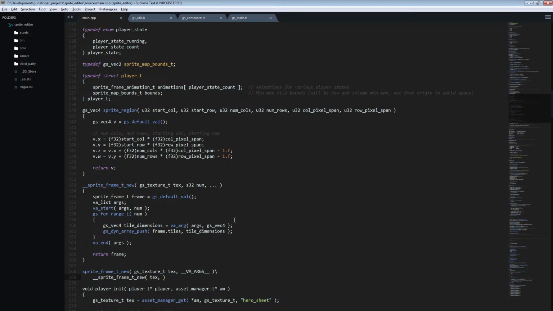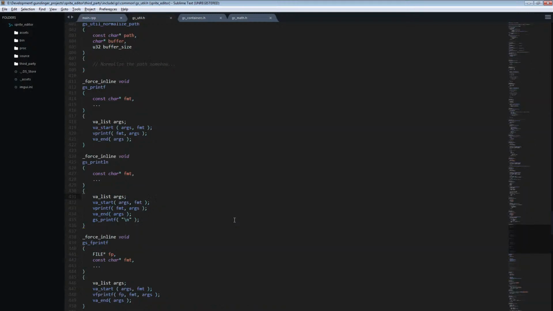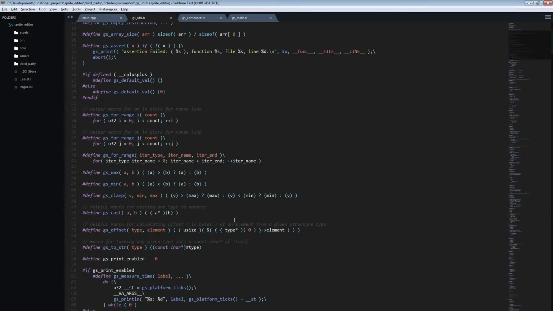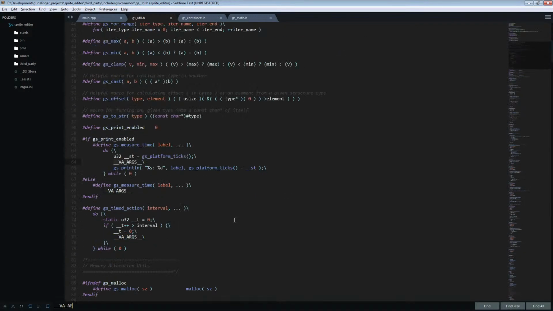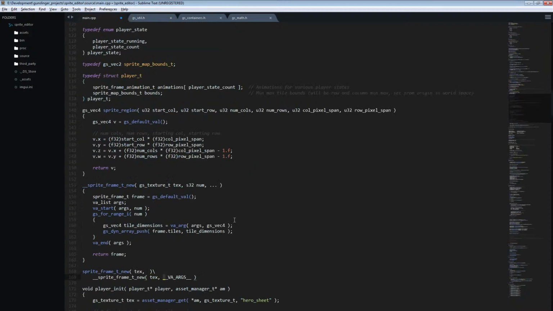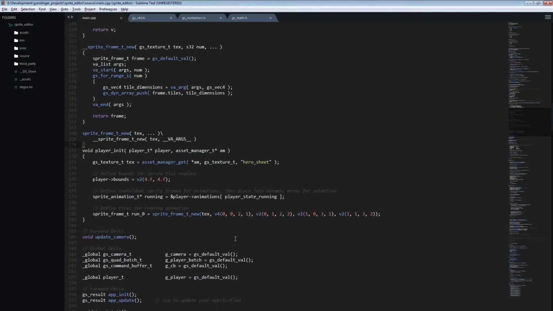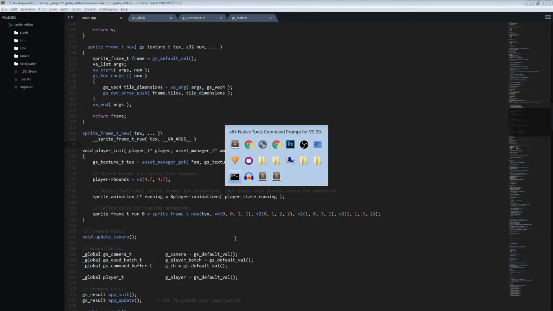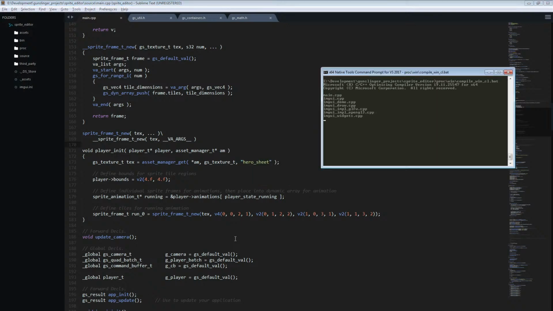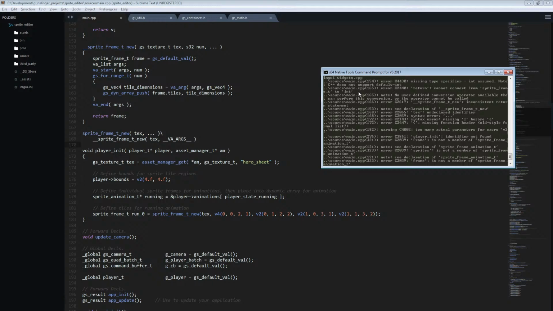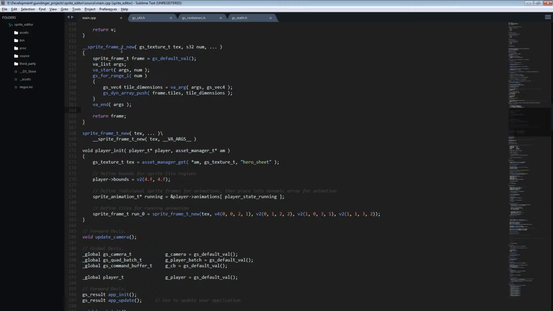So then we should be able to call it with something like this. So we'll pass in the texture. And then, is that how you dereference that? Let me see. No, so I'm doing this wrong. So I'm gonna do this and then call it that way. Let's see if this compiles. Pretty sure that format's correct, but we'll see. From sprite frame, int, yes, let's put this up here.